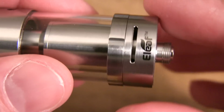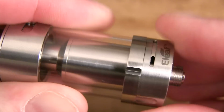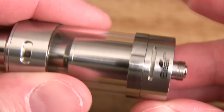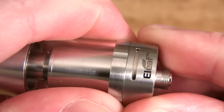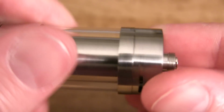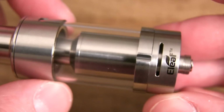Adjustable airflow time. All you do is just turn it to the right. Close her off. It's the same on both sides. You can close her off all the way. Open her up, turn it to the left. Same on both sides. Open her up wide open. And that's the adjustable airflow for you.